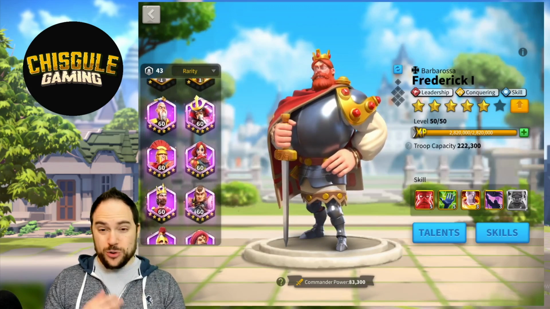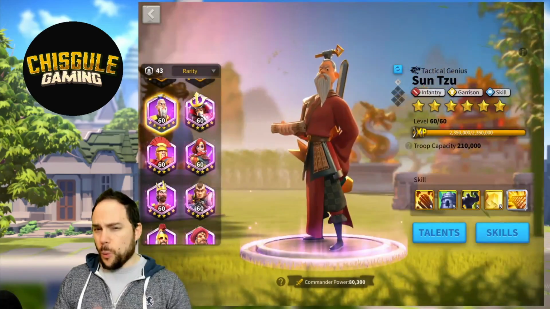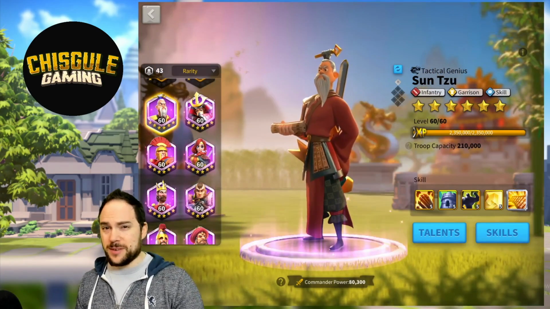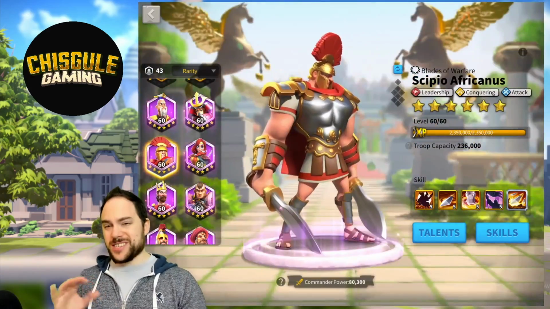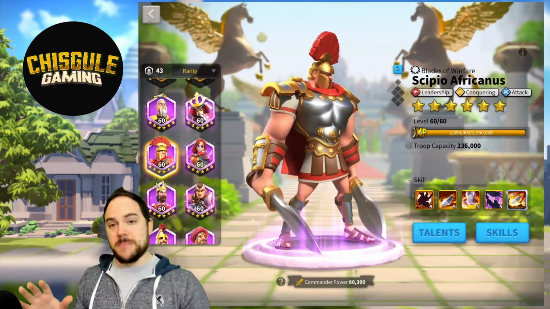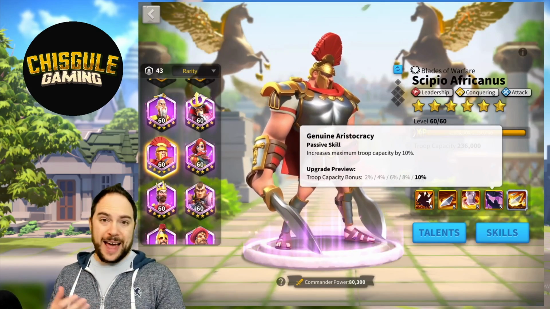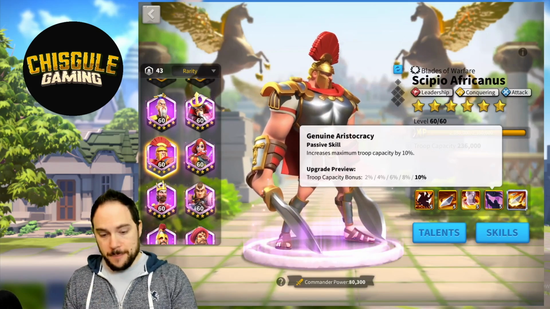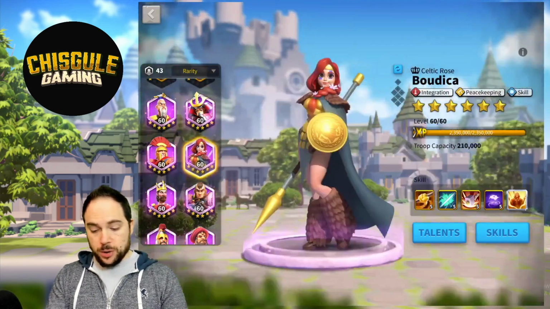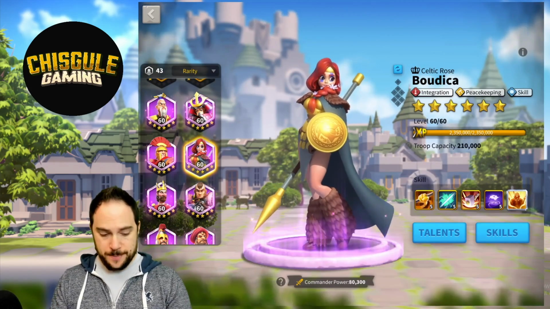Continuing on now to the epic commanders that you could pair with. Weirdly enough, Sun Tzu would be kind of interesting to generate a lot of rage, but I don't love it. You could use a Scipio as kind of like a mini Julius Caesar. It is letting you bring more troops, which is going to elevate your normal attack damage. I think it's decent, but not amazing. You could pair with Boudica for the rage engine, but I don't love it. You've got to go full skill tree.